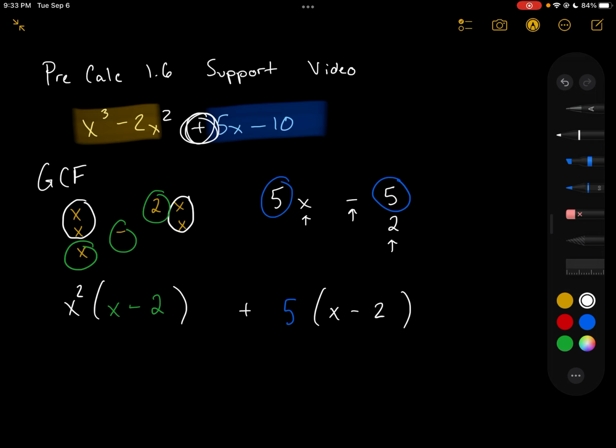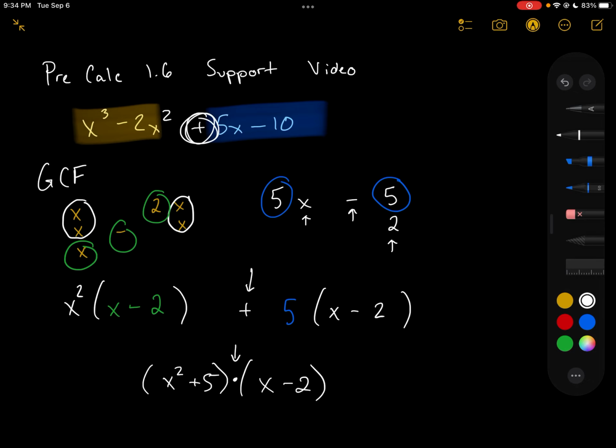So what we've done is we've basically broken this up into two groups, and inside of our parentheses now we have the same term. So what factoring by grouping lets us do is we can take that same term that's in parentheses and leave it in parentheses, and then we can take the terms that are in front, including their signs, and also put them in parentheses. So that x squared plus 5 as well. So what this lets us do is change the operation from addition, directly next to each other, to multiplication. And that is factoring by grouping. So take the GCF out, find those common pairs, and then factor by grouping.